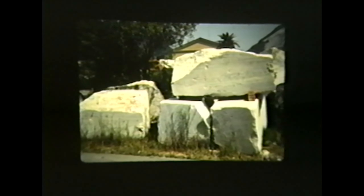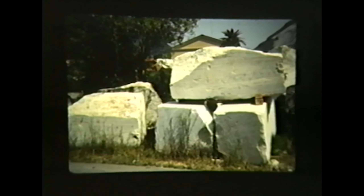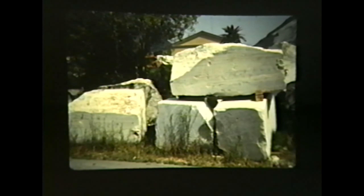He made drawings of each block, and it was like putting together a big jigsaw puzzle. Later, all the blocks would be assembled at the site like a Chinese puzzle. Everything was going well because the machinery was in place — Carrara was made for this. He'd always worked there, all his contacts were there. Then something very bad happened.